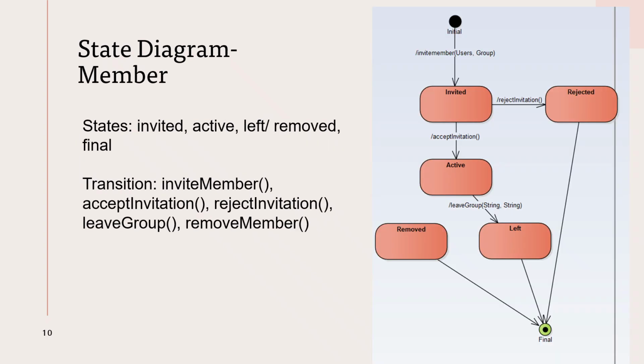So for my first state diagram, I'm going to be talking about the member state diagram. This state diagram starts with the invited state, and once the user receives an invitation from a group admin, they are placed in that state. If the user accepts the invitation, they move to the active state, and this represents full membership in the group. As for the active state, 2 things can happen. The user may voluntarily leave, which will move them to the left state, or the admin will remove them, which moves them to the removed state. There's also a rejected state for users who don't want to join the group. And what this diagram shows is how user membership evolves over time.